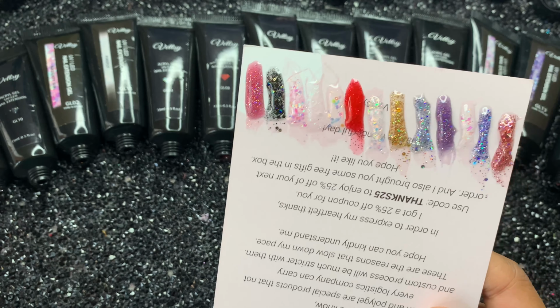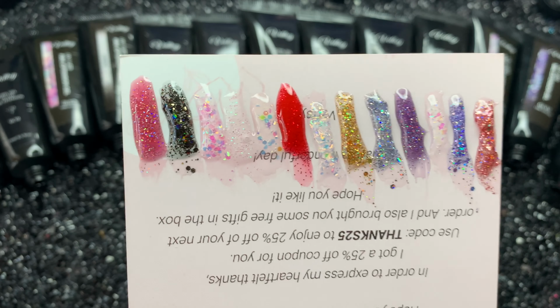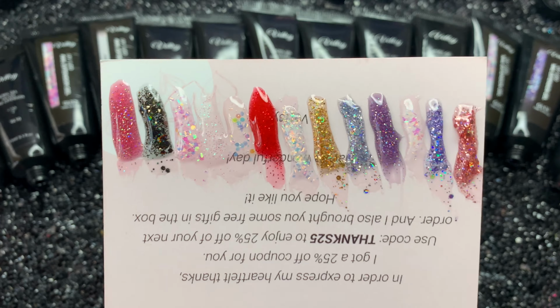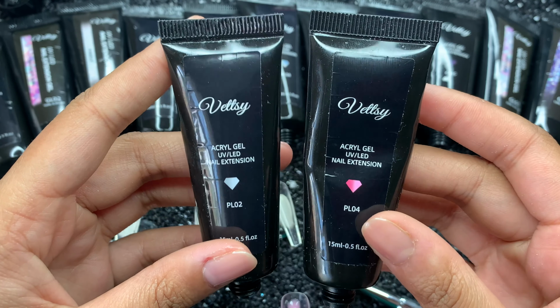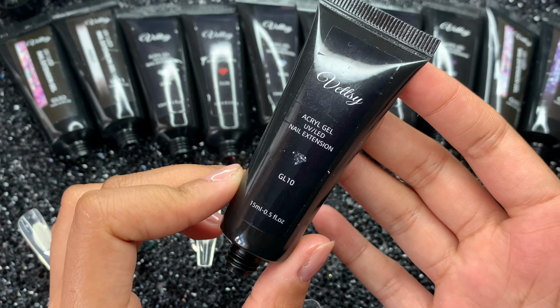And I was instantly drawn to the black, the Naughty Girl shade. I think one of the purples at the end really caught my eye as well. I'm not too sure which one I'm gonna go for yet, but I definitely thought I was gonna do a dark look with some of that iridescent glitter, and also throwing in a white and the pink from their previous kit, just so that it's not all glitter.